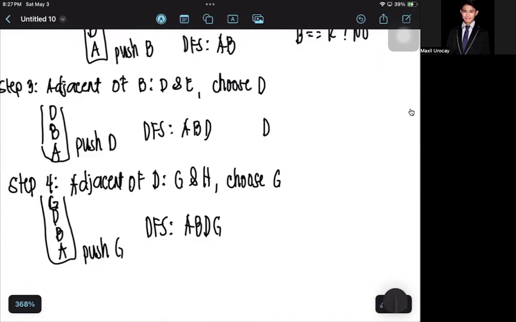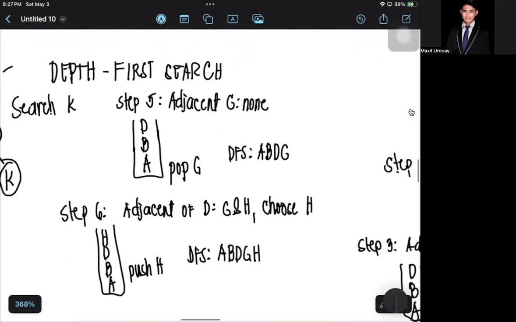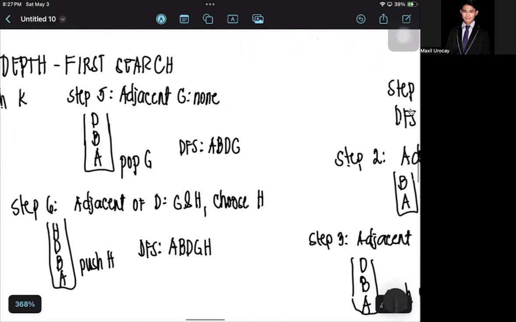And D, what will be the element at the top of your stack? That will be the thing that you have to compare here. So G right now, does it equal K? No, the same. And here, make sure to follow this implementation to make the answer uniform. And checking G, does it equal K? Still no.